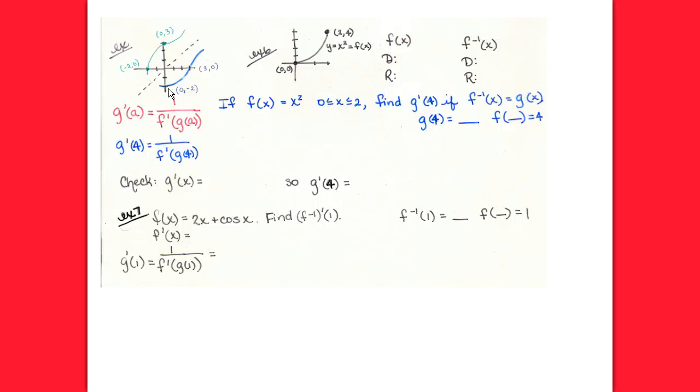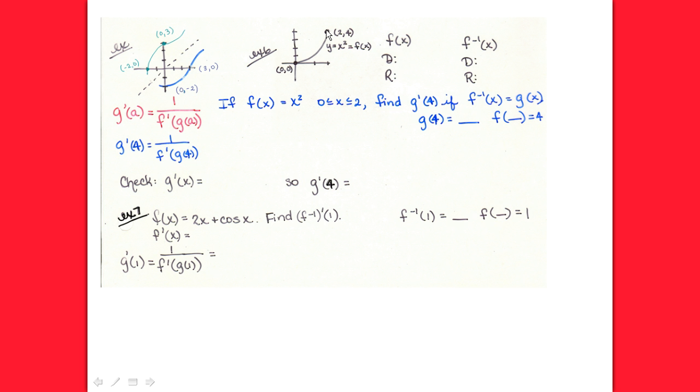For example number 6, they give us a function, f of x is equal to x squared. Now, if they gave me that whole parabola, I'd have problems, right? Because it wouldn't pass a horizontal line test, and so I wouldn't have a one-to-one function. So you'll notice that they're restricting the domain. We're only interested in the piece between 0 and 2.